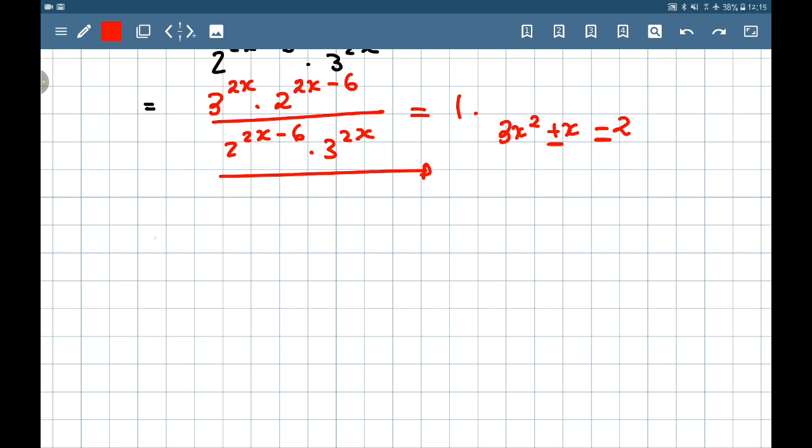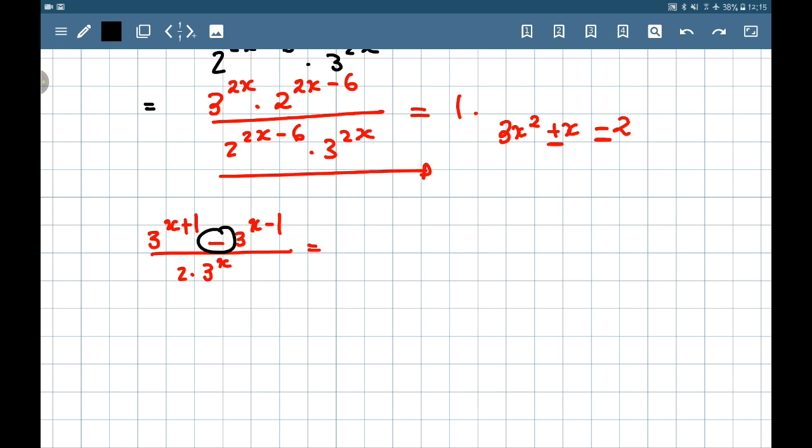We have right here 3 to the power x minus 1 minus 3 to the power x plus 1 minus 3 to the power x minus 1, all over 2 multiplied by 3 to the power x. Are you following? So once we have it like that, because of this, what are we gonna do? You're gonna break it down and then find the common factor. So every time you see that, you must think of a common factor.